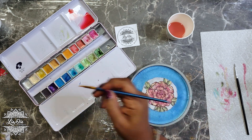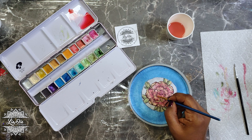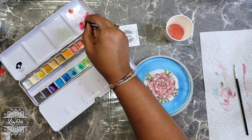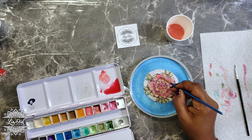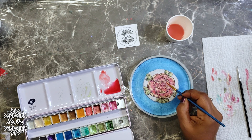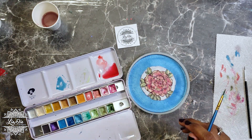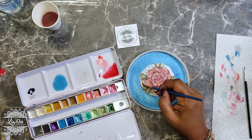All right, so we're going to go in and highlight the edges of the petals here. I'm not really watering down this part of the paint now — just a little bit of water to hydrate the pigments — but we're going to put them almost as a straight color so you really want those to pop compared to the rest of the flowers. I'm also going to add in a bit of this coral color to add a little more depth to the flower, and I also want to add a bit more of a background — I want to see what it looks like with a blue background.